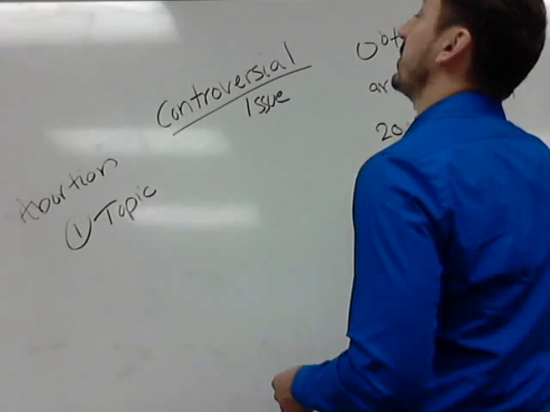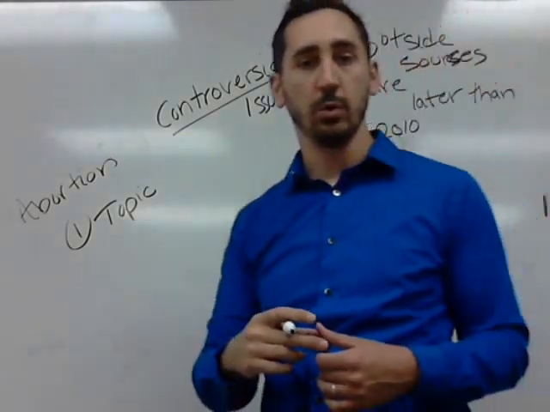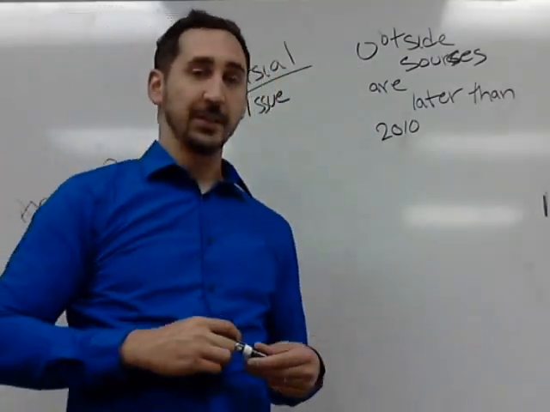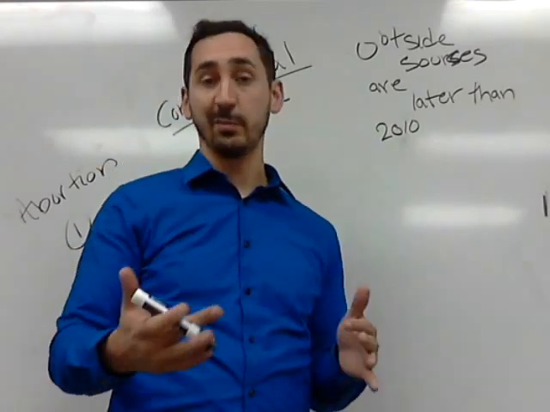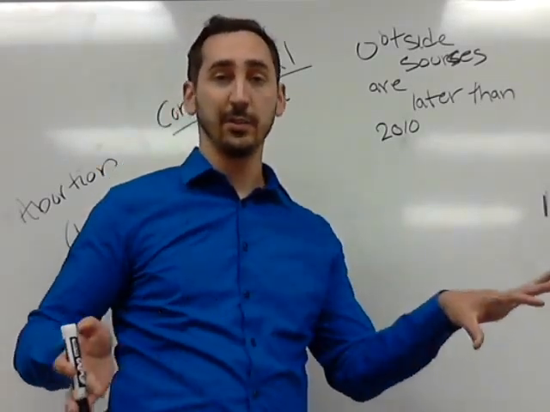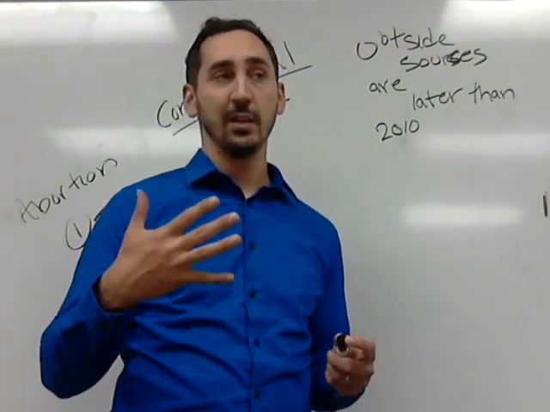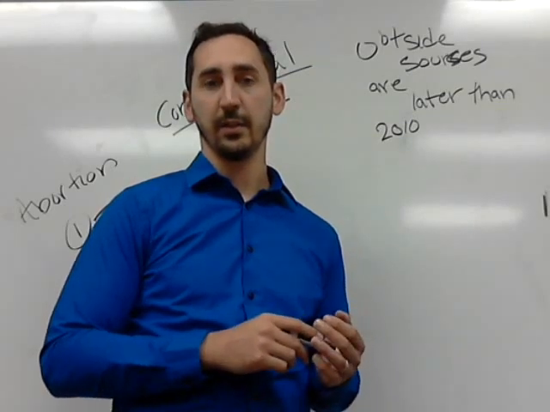2010, since this is 2015. Make sure you don't have any sources that are older. No sources that are older than 2010, because I want something that is up to date. You want to make sure that you give your readers up to date information. And if you're getting older than 2010, you're kind of crossing that 5-year window. And generically, a 5-year window is kind of the limitation on using an outside source.